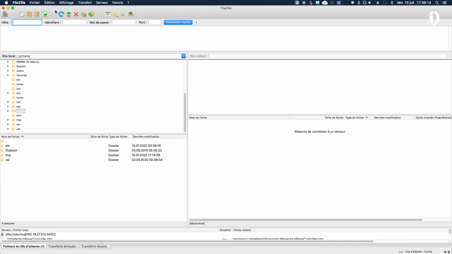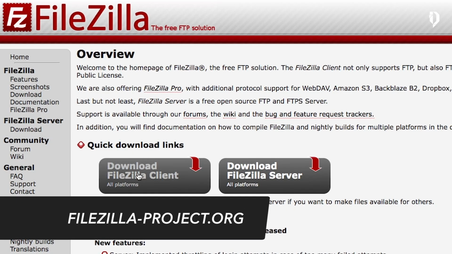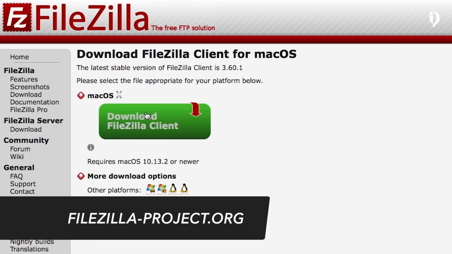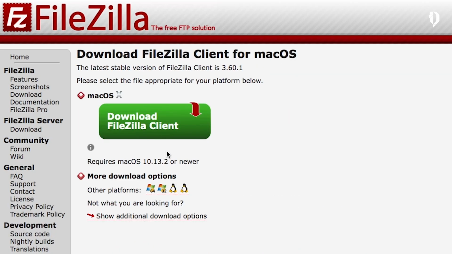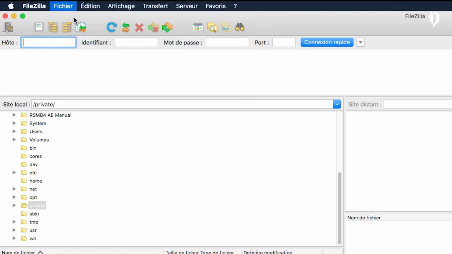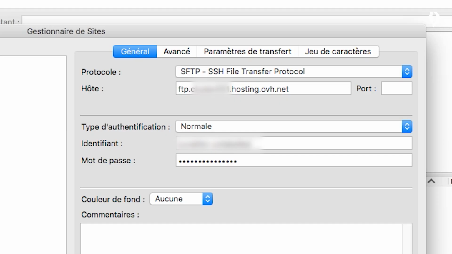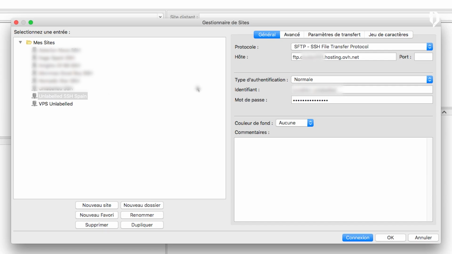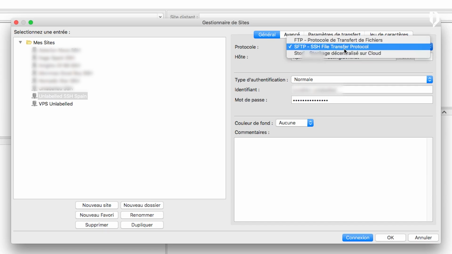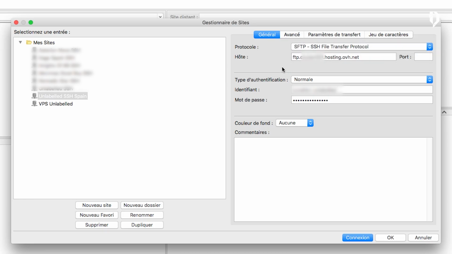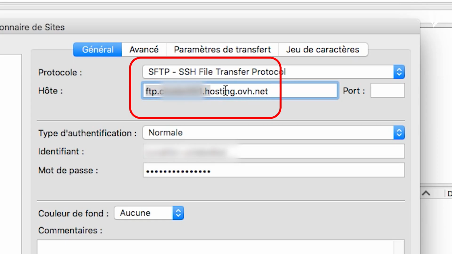demo.digitwix.com. Technically, you will have to install FileZilla. It can be on a PC, on a Mac, on Linux, whatever you use. You will need to create a website in the site manager. Use the SFTP protocol, which is the SSH file transfer protocol, one of the most secure we have. The host depends on the OVH server that you have. You should have it in an email once you actually buy a Performance 1 server. Let me show you quickly.